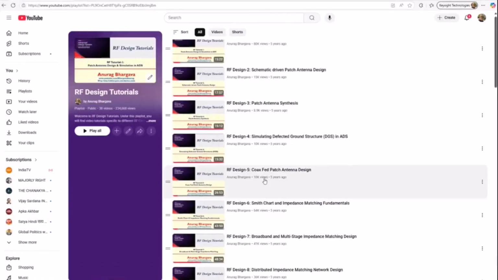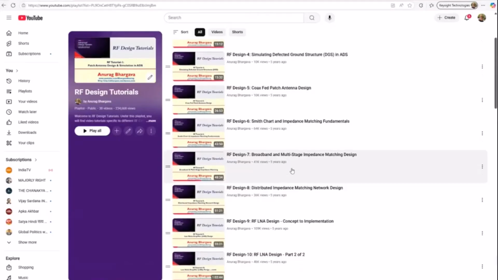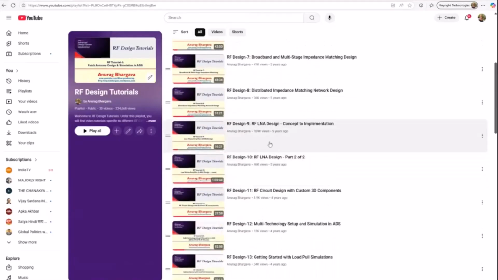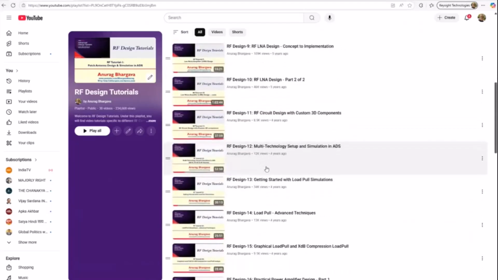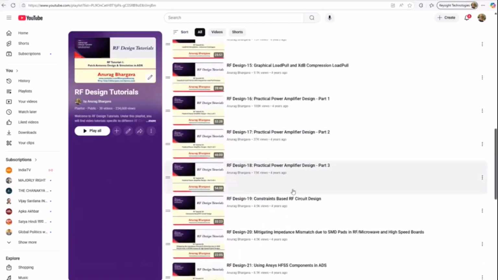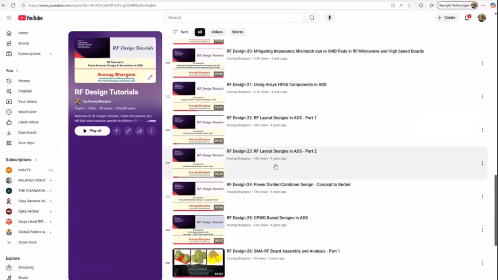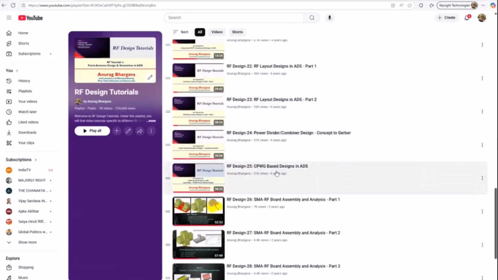Here you will find plenty of design tutorials like impedance matching fundamentals, broadband impedance matching, distributed. The same LNA topic that I covered is also there in a two-part lecture. You have multi-technology, load pull, power amplifier design, and so on. And here are two tutorials of RF layout design in ADS, part 1, part 2. You have some power divider, CPW.